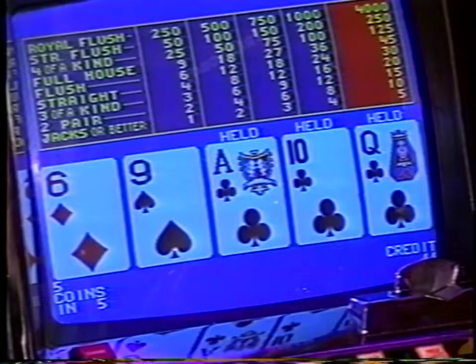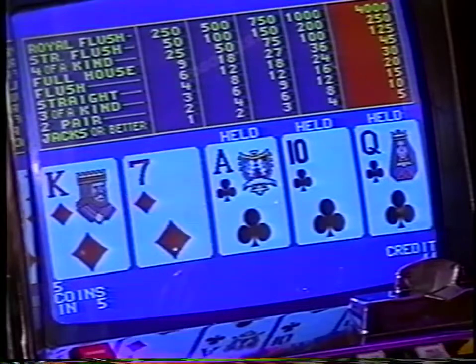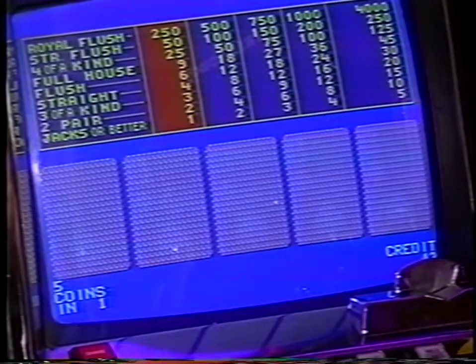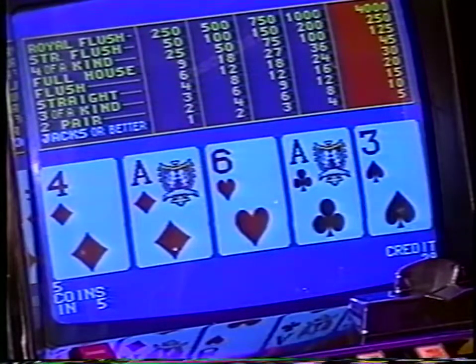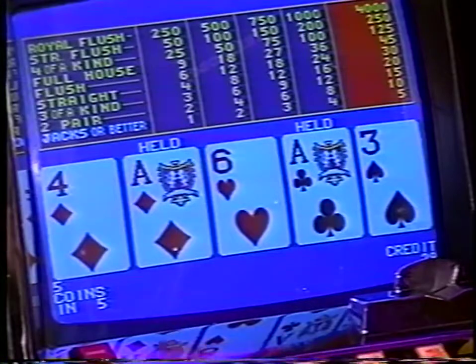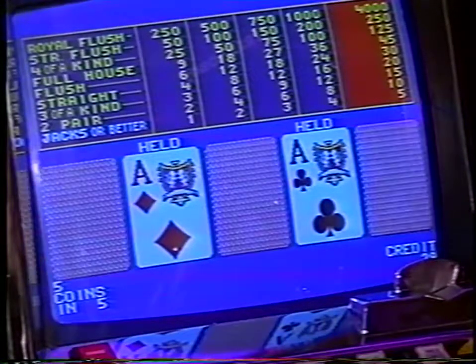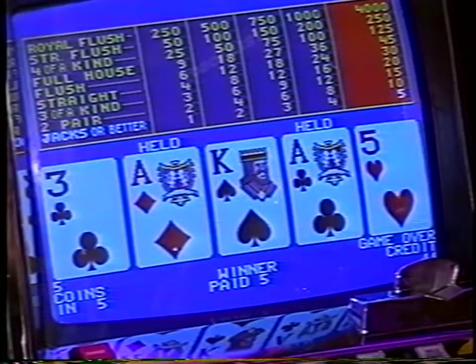Possible royal flush coming up here again. Boy, we could get that club royal flush. We'd be $1,000 richer. Let's go. Not even a straight. Pair of aces, another easy one. I just hope you get the rhythm and the idea of this, and take your time. I'll tell you more about how much money this is going to cost you in just a few minutes. Well, we got our money back.